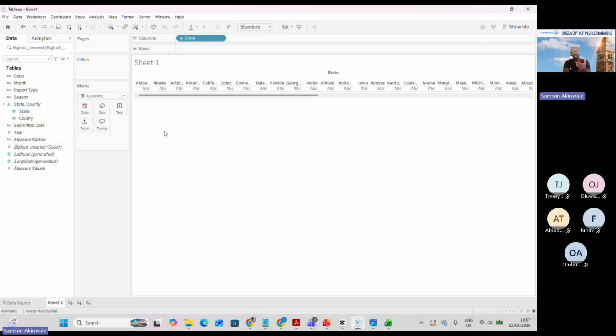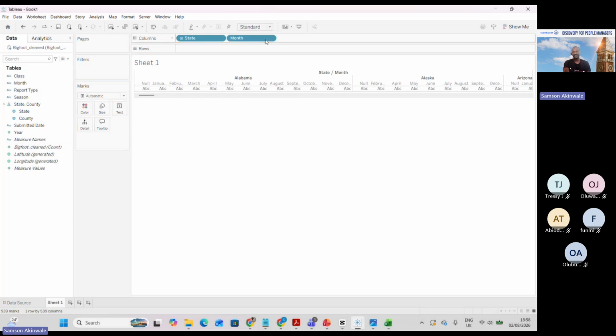I want to see sightings by state. So I have picked state now. I drop it at the columns side. It's showing me all the states listed in that particular data set. I can go ahead and pick month because I want sightings by month. I pick month again and drag it right up there in columns also.